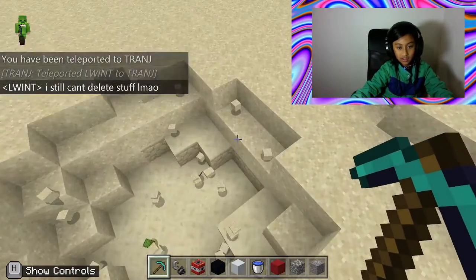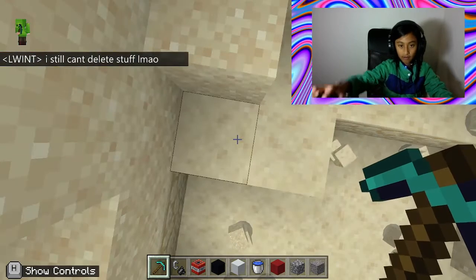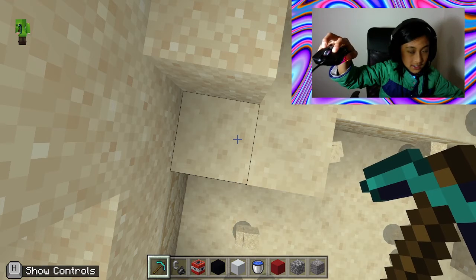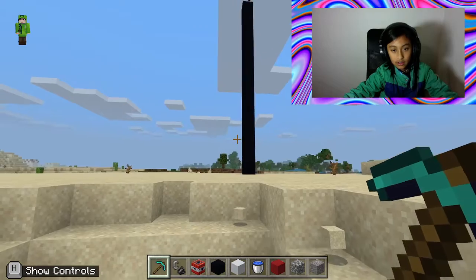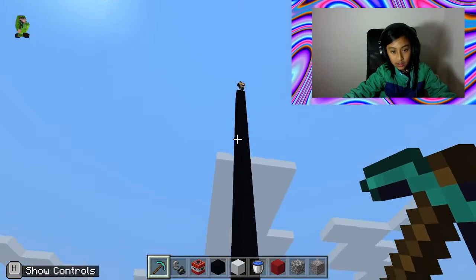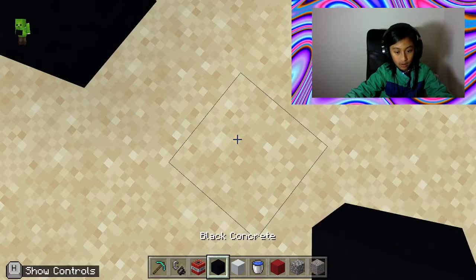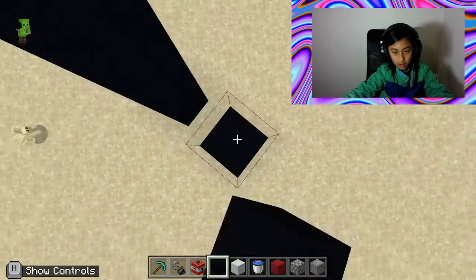Okay, so there is a glitch where I can't delete anything. I'm clicking hard on my mouse right now and it won't. Okay, so as you see, it will not delete stuff, so yeah, what is he doing? Oh, okay. Wait, I was pressing the wrong button.